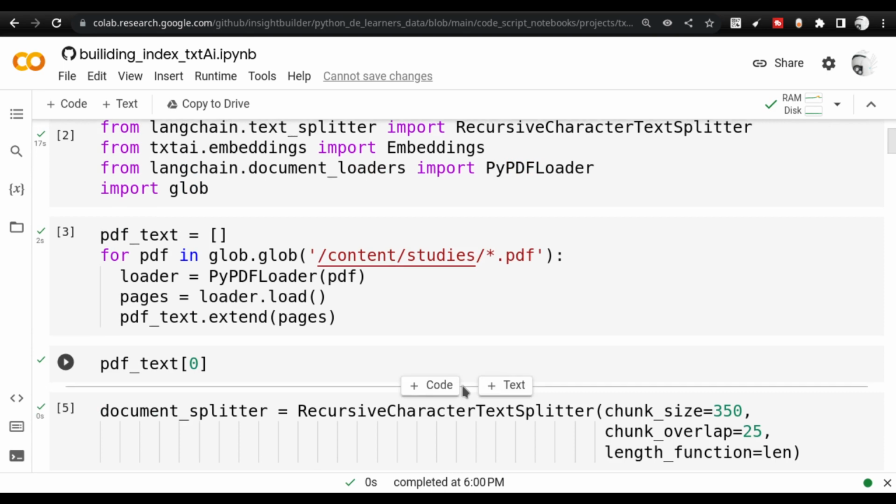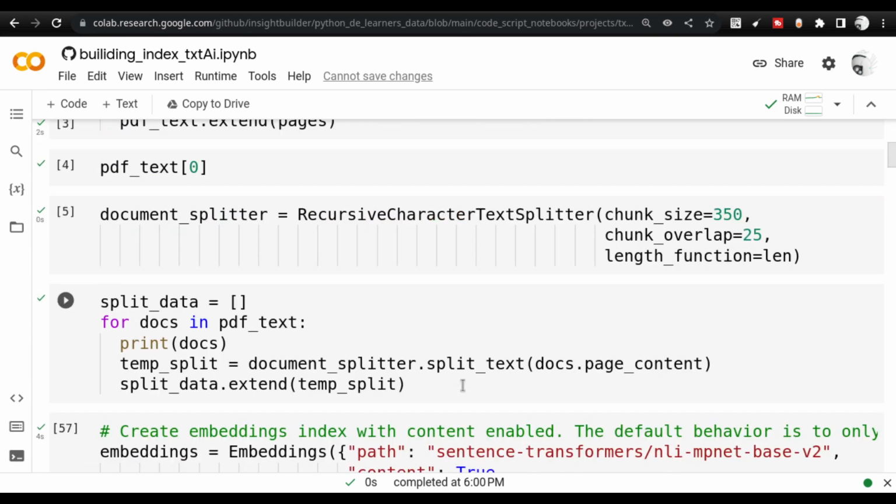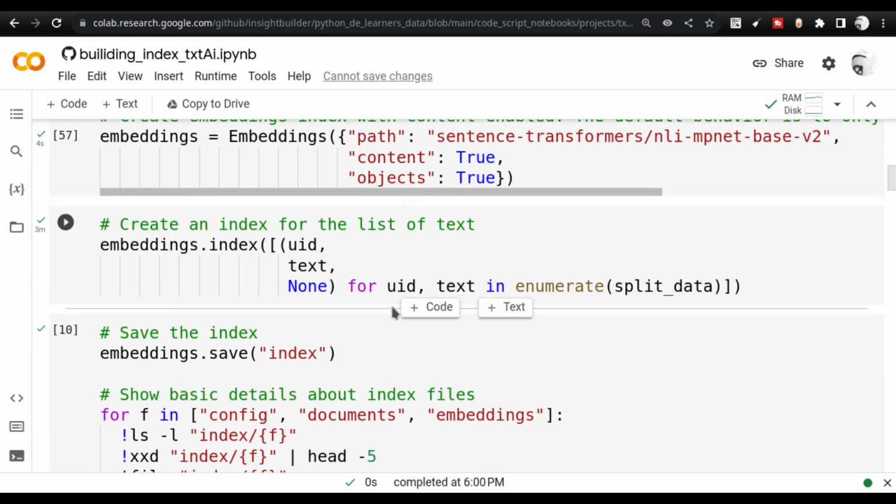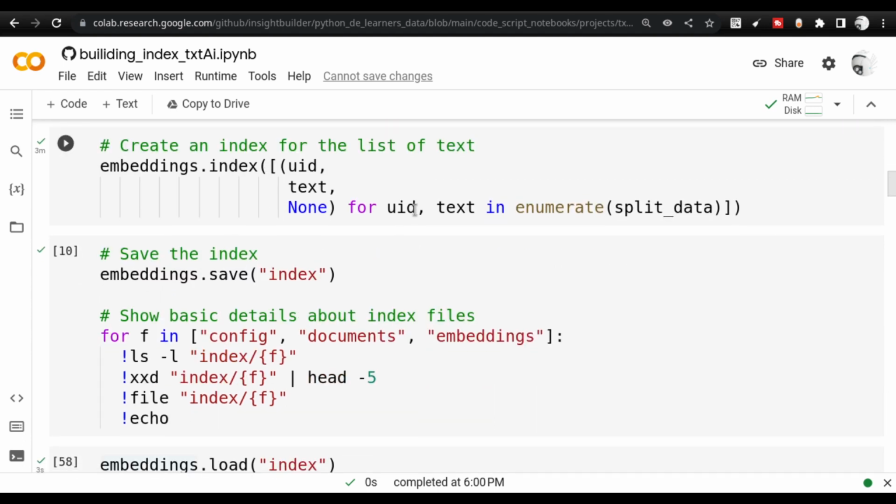Let us go back to the top. Where we create this class, you can send any other models also here. It's not just that you have to use the Hugging Face model. If you are going to use some other model, there is a way to do that also. If you take a look at the help or the documentation inside TxtAI, you can actually send OpenAI models into this also. The most important point I wanted to highlight here is that you have to use content equal to true. Only then can you store the text inside the embedding indexes. Once you create the embedding, the embedding is an instance of the actual function that is going to tokenize and create the vector of the text.